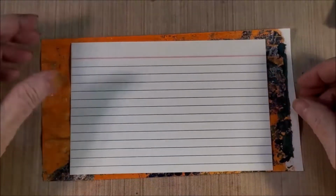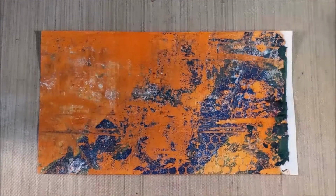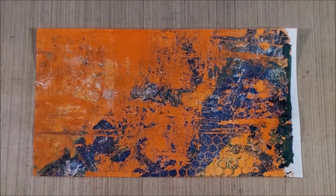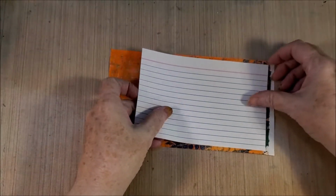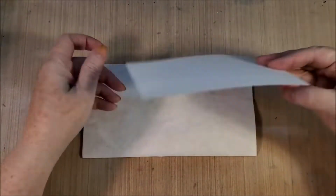And yesterday, as I was working through everything, I found this piece of orange, and for some reason I really like it. And I'm going to back you up just a little bit because I know what's going to happen if I don't. I'm going to be off camera constantly. So let's go back out just a little where you can still see everything, but I'm not quite so close. I am going to put this card on here where I get more of this blue, because I kind of like the blue and green that's in this one.